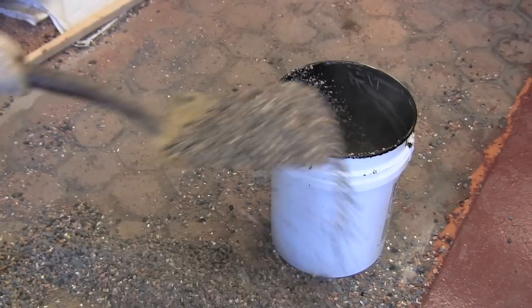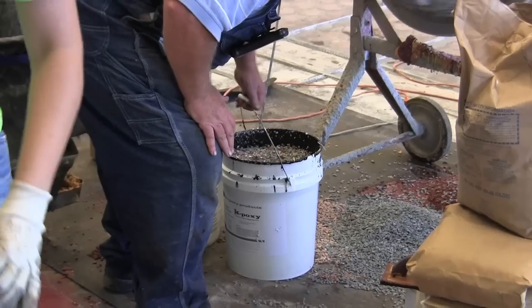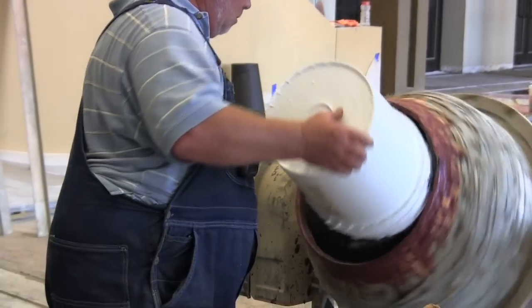I'm Ronnie Smith. I'm with Asheville Tile Incorporated, and we're up here putting the artwork in the U.S. Cellular Center, and we're putting the new lobby renovation in. Today we're mixing the black. It's called Raven Black, and it's marble chips. The black for the artwork has mother of pearl in it and black glass. It has alpine red in the artwork also. And we're in there doing the percentages on those and making sure we get those right.